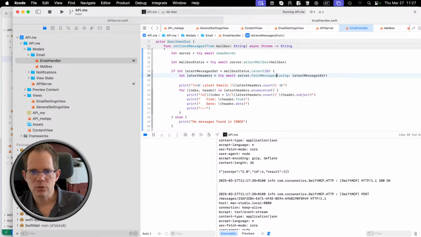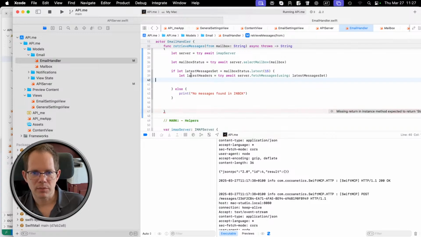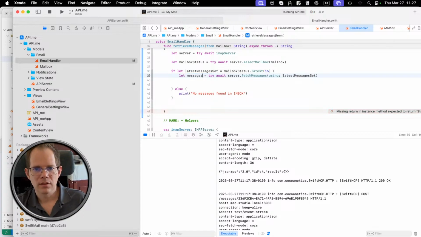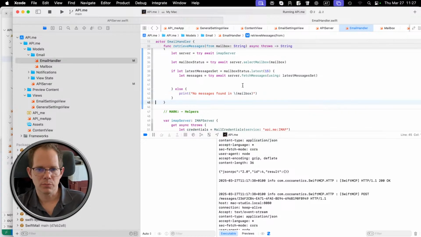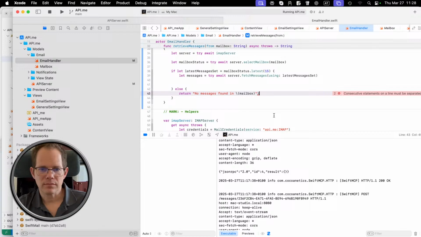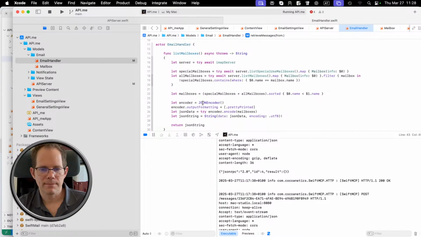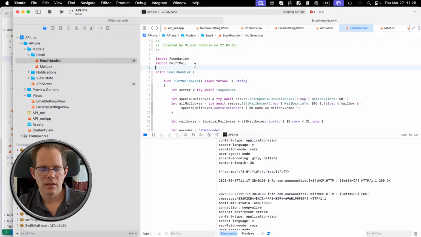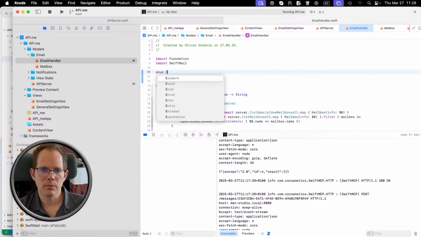Yeah, and so messages using. So this is the messages, and this is actually supposed to be the name of the mailbox, and not print but return. And actually we should do that as an enum.